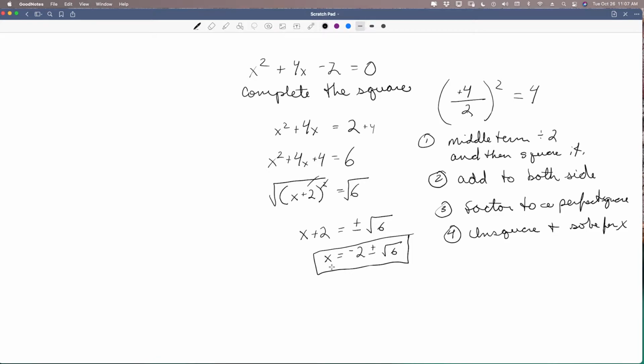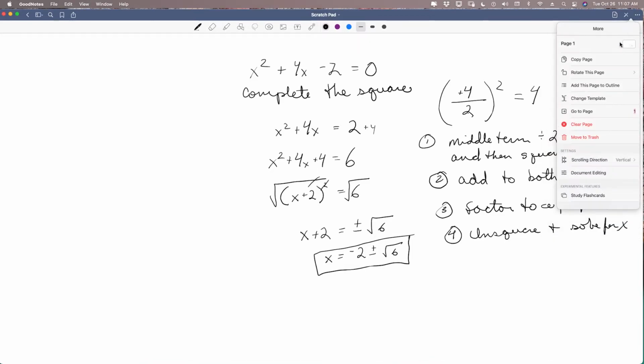All right, so let's do 50.1. Let me clear the page. 50.1. And we have x squared plus 6x minus 4 equals 0. So let's look at that. We cannot factor that because negative 2 and positive 2, which are the only factors that would give us a negative 4, would combine to be 0. This is not a perfect square, so we need to make it one.